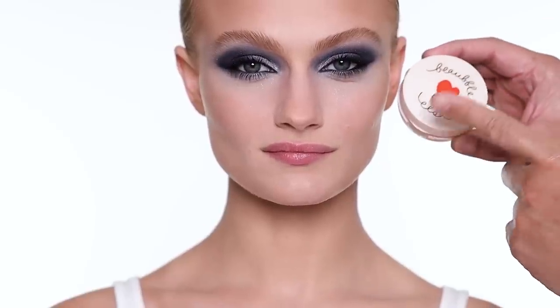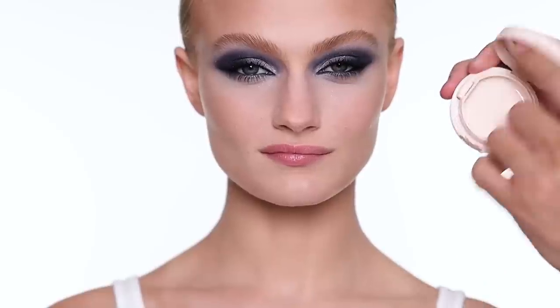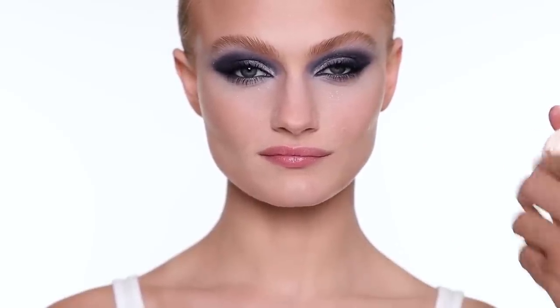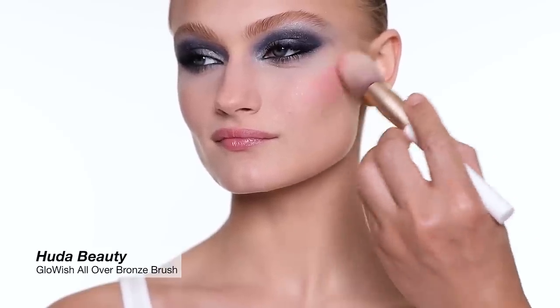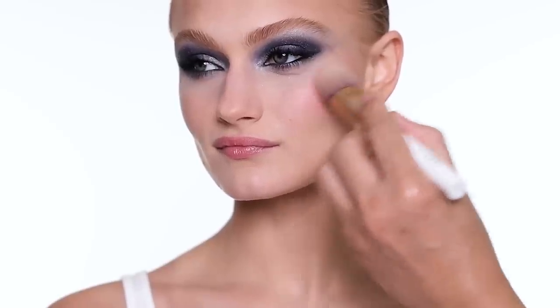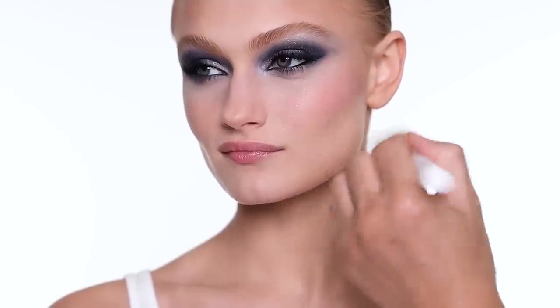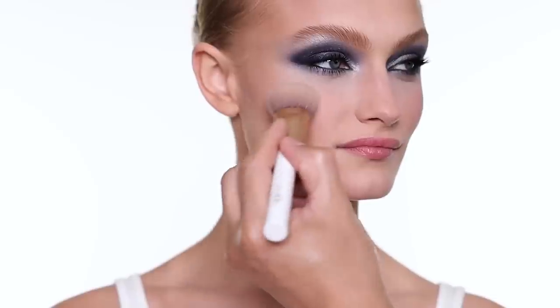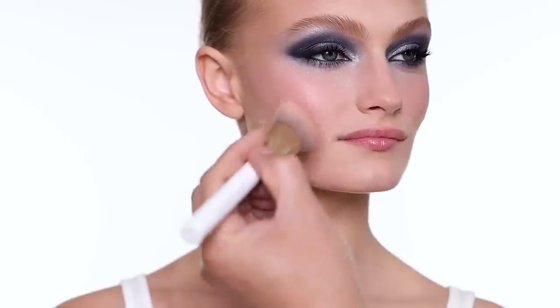For blush, I'm going to use this cushion blush from Bobo and Elsa Horst — it is a collaboration and she came out with a few products from them. You can use the pad in there, but I'm just going to use a brush. They come out with two different shades, and the shade I'm using is more a cooler pink shade — quite beautiful. You press it on with a brush. It's a beautiful color and texture, very skin-like with a nice flush. I really love the texture — it's quite beautiful.